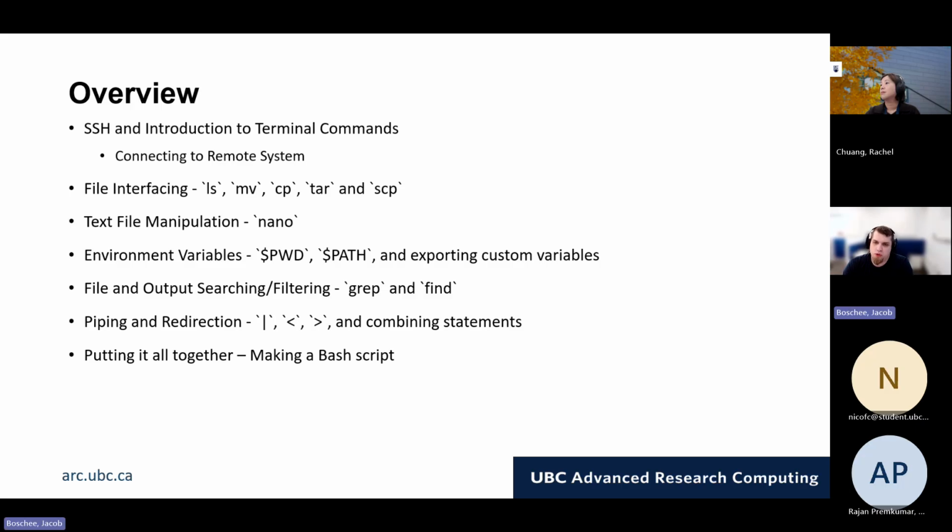Then we'll look a bit more at Bash's base system with how to set environment variables and utilize them in scripts, as well as doing file search and filtering. Finally, we'll wrap things up by discussing the Bash feature of piping redirection, and we'll have a very simple demonstration of making a Bash script.